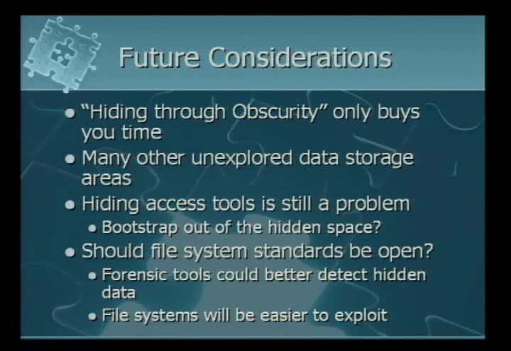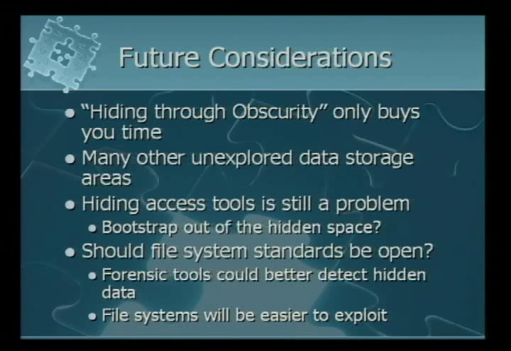You still have the problem of hiding the access tools. So the Hammer and Looker executables were residing in the normal file system. And we've been looking at ways to bootstrap ourselves out of the hidden space so that we never have anything that's not in the hidden space. That's a pretty hard problem. We've got some leads on how to do that, but we haven't explored it fully yet.